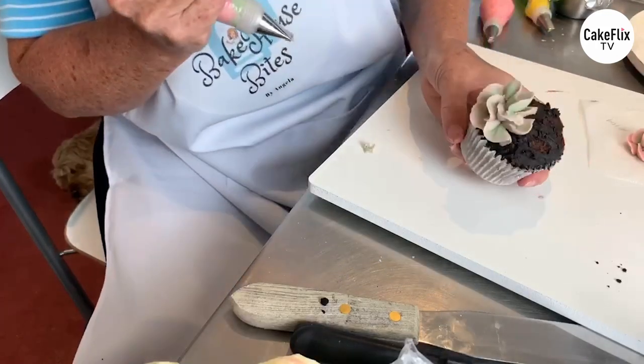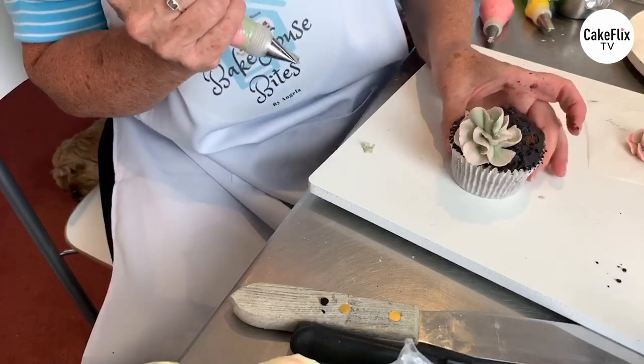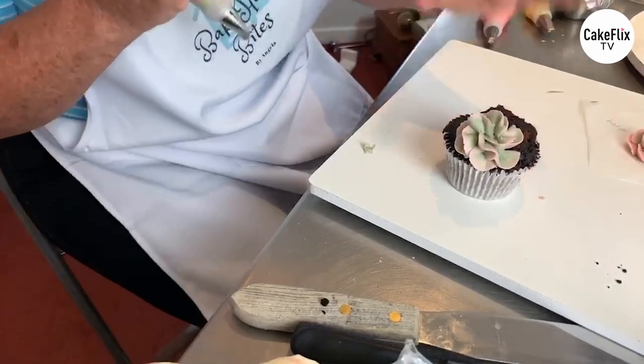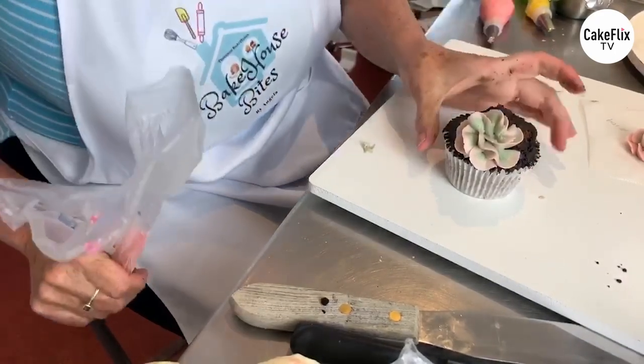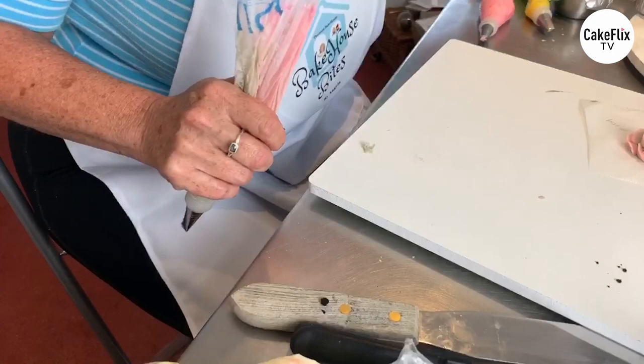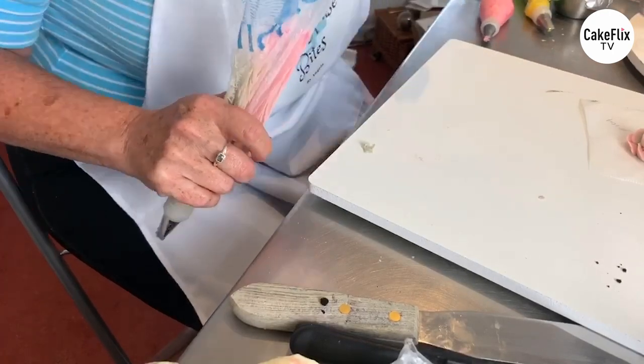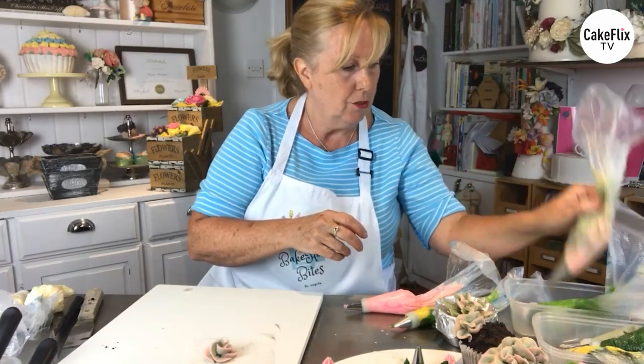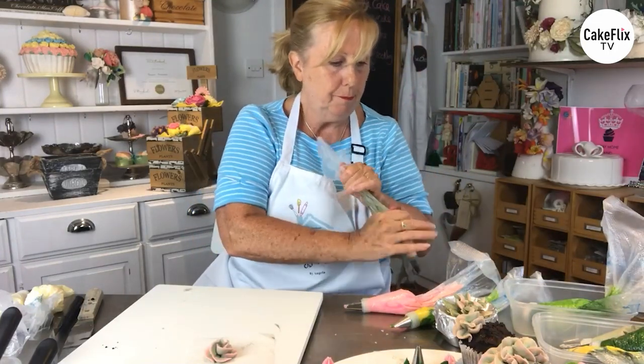There we go, that's come out pretty. Come on, stick to the script. That's pretty. That looks a bit cactusy. That looks lovely. Or a bit succulenty. Now I'm going to put this one to the side. And then I'm going to put that one back in there. Do another big one. A biggish one.